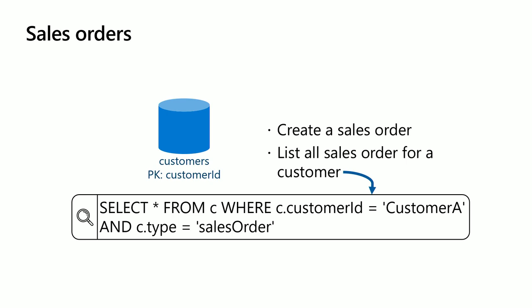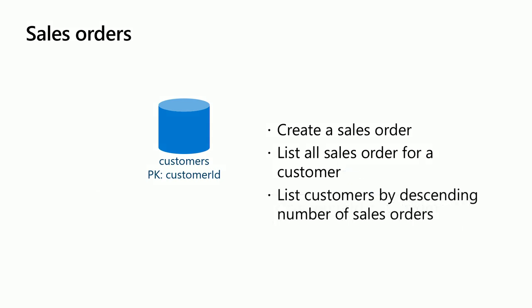And now to finish, still on our sales order, we have a last important operation we need to be able to manage. That last operation is listing all our customers by descending number of sales orders. So this is typically a back office operation, right? This is something I want to run from my admin panel. I just want to see what are my top customers. So who are the customers who have purchased the most on my e-commerce platform. In order to run such a query, what I would need to do is that for each customer, I should count how many sales orders he or she has created, and then I should sort those counts by descending order, and then return the corresponding customers.